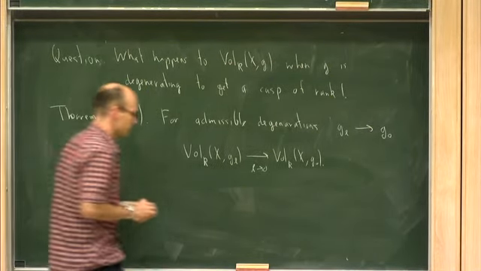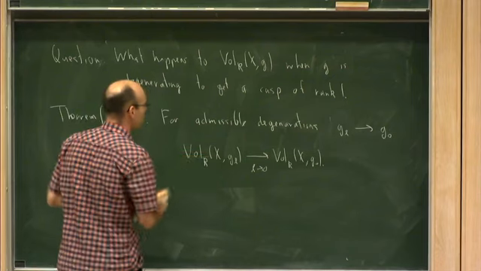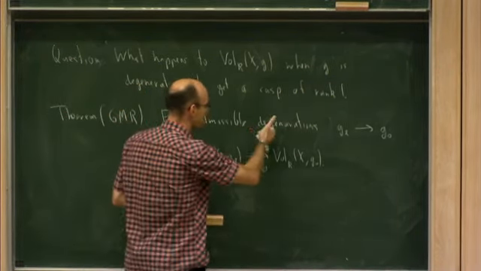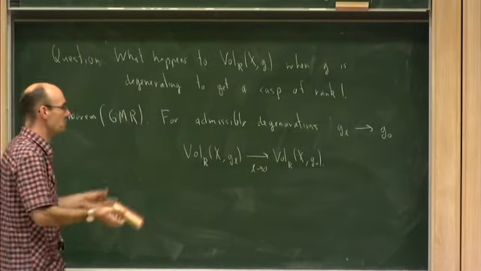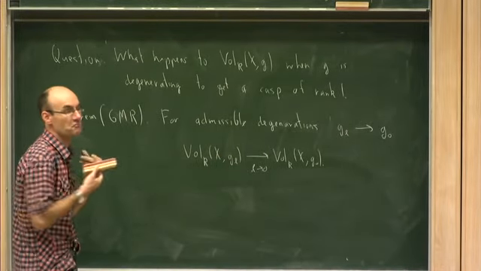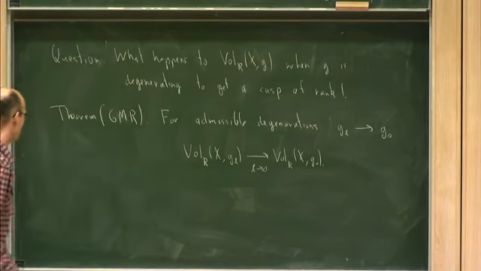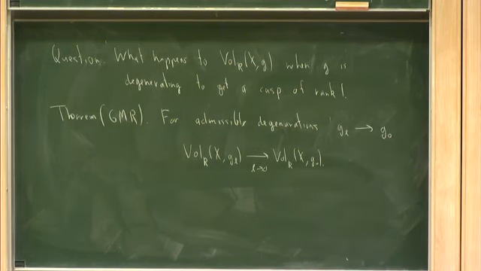Admissible, in particular, for those who know, in terms of degeneration, means it converges radially to g_0. Apparently for people in periodic geometry, it's quite a nice convergence, so many terms are preserved when you do this. But let me explain by an example what we mean by admissible degeneration.